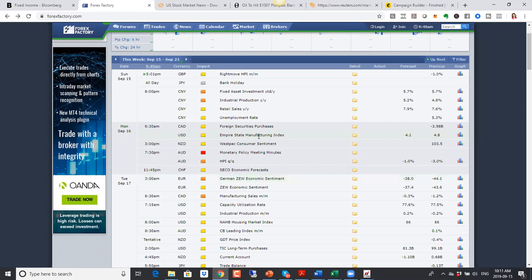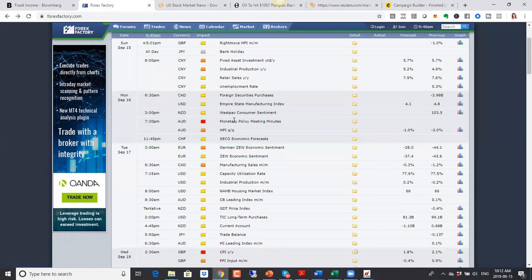All right, so let's take a look at what's coming out in terms of our news this week. We do have monetary policy meeting minutes from Australia. At this point, we'll be looking to see what the Reserve Bank of Australia is thinking in terms of future monetary policy, or if any changes are required. They were quite dovish, so if that stance has changed, we're likely to see an impact on the Australian dollar as a result.